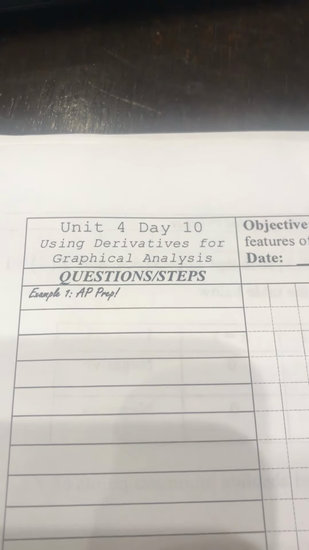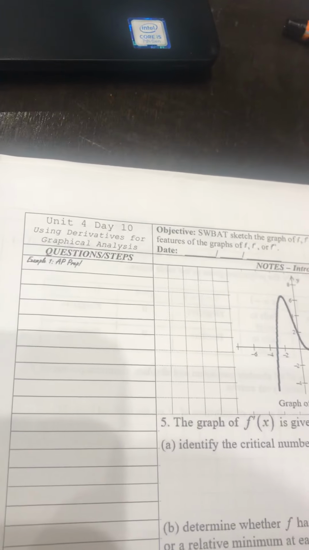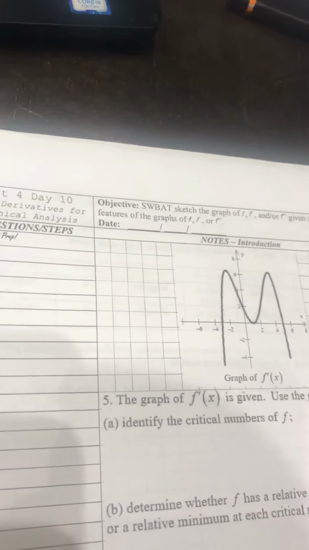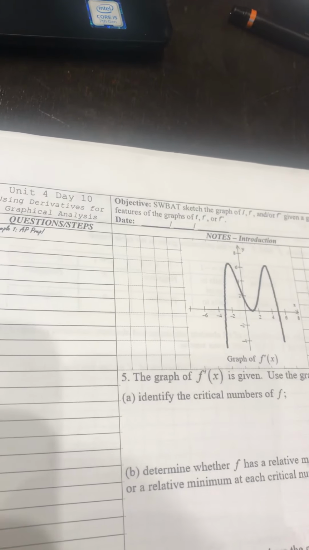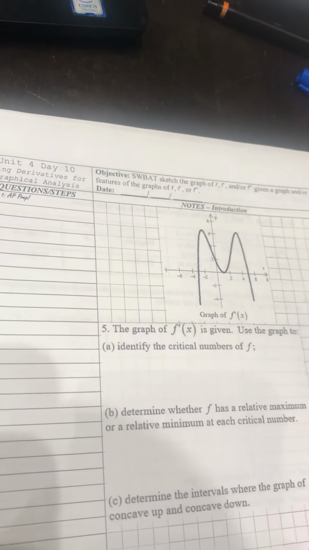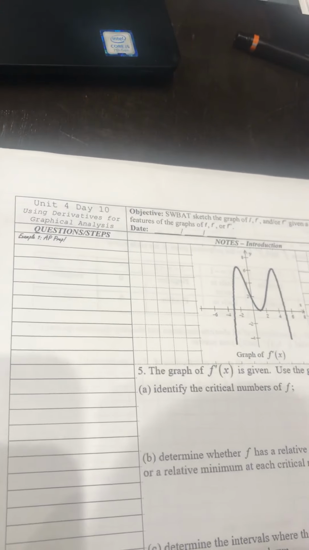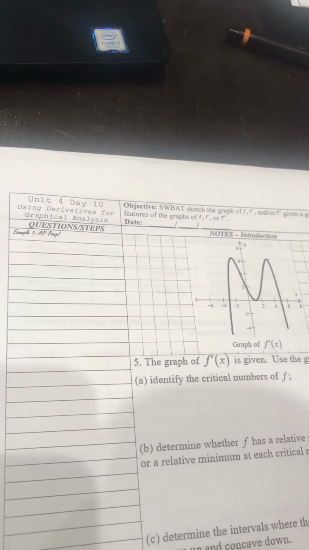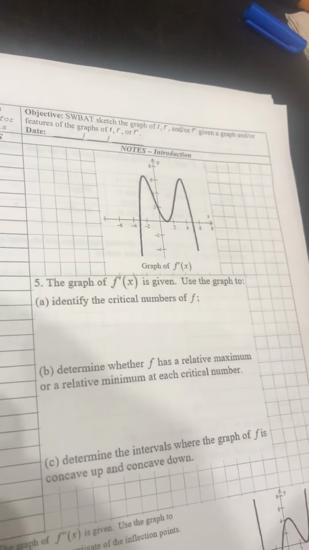Alright guys, this is Unit 4 Day 10 for Calculus class. It should be Tuesday. Okay, Tuesday lesson. I didn't make a video for Monday because everything that we already did: the first derivative test, the second derivative test, when is the function increasing, when is the function decreasing, and so forth. So I'm going to start on Tuesday's lesson. If you're watching on Wednesday, just make sure you're following the same date. Okay, so let's get started.